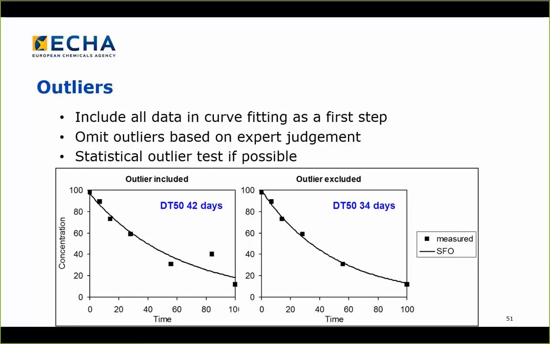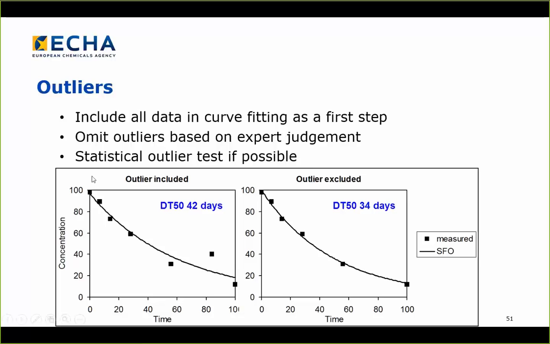This will alter evaluator to evaluator, as it's currently not a harmonized area, but it's really important to note that the FOCUS guidance indicates that if you have a limited amount of data, it might not be appropriate to use any statistical test to identify an outlier. So, we've mentioned before, the kinetic guidance is quite large, and it is worth reading for small bits of information such as this, where you've got to take a step back and think about the data set you have, and not apply a statistical test without thinking about what that statistical test is looking for and the potential limitations of the statistical test.